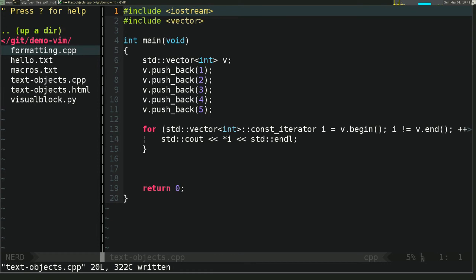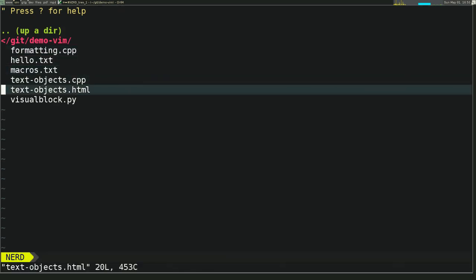Emmet. I don't know what Emmet is, but I'll try to show you a few things in HTML as well. It is achieved using the same plugin. So let's start here.